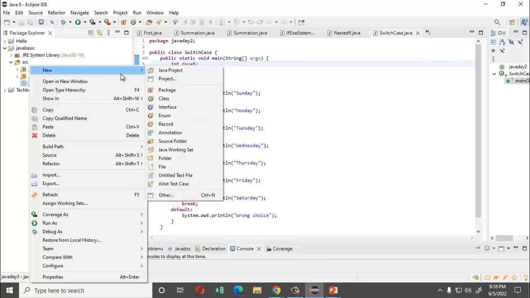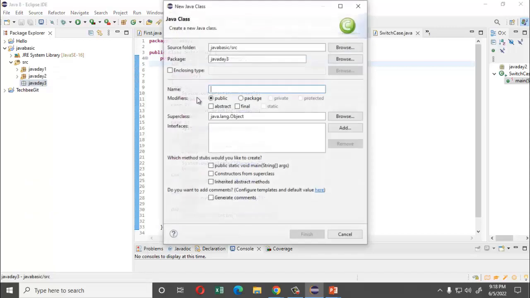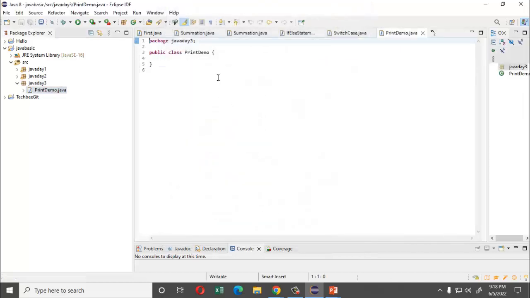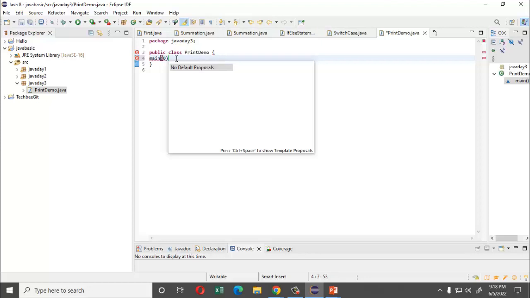And then I'll write one class here, and I'll name it print demo, and then main here.